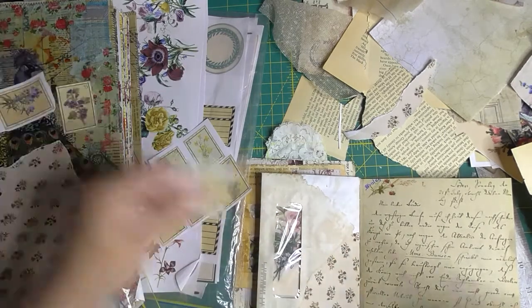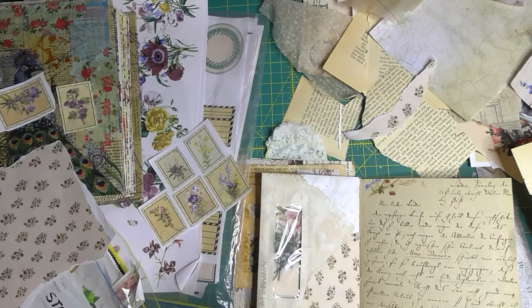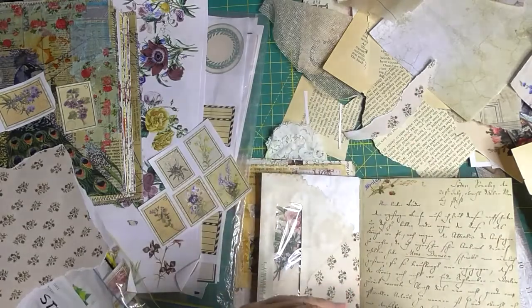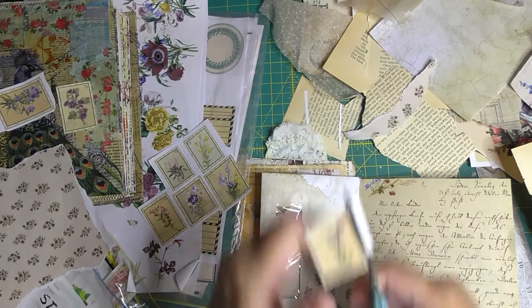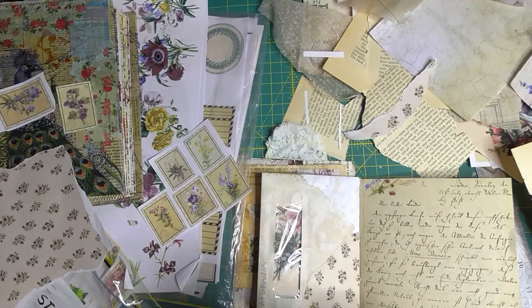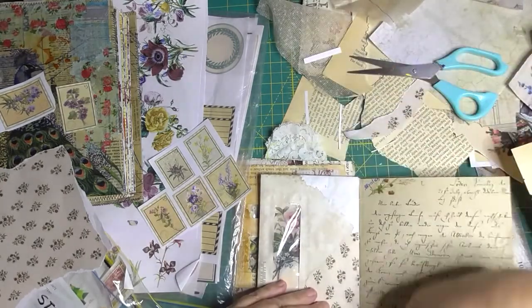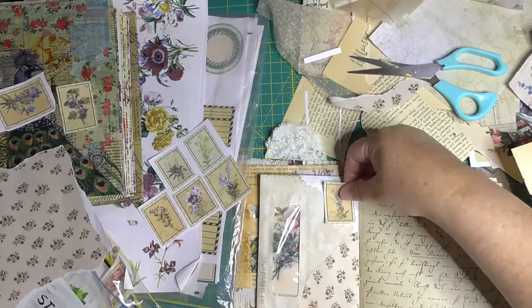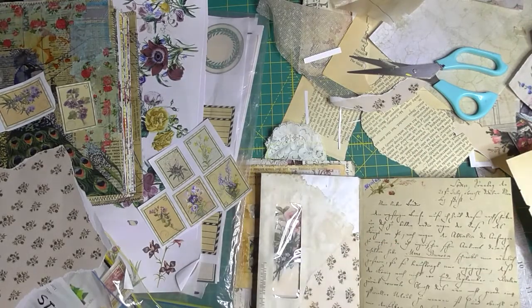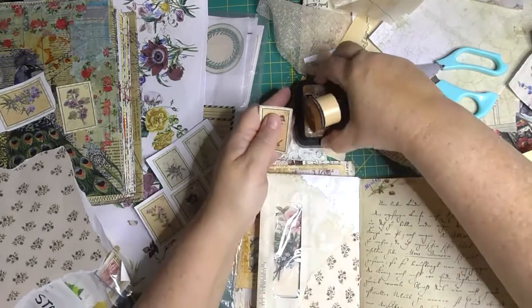Oh, I need to have this coming weekend. I think I'm gonna have to watch some shows on Netflix and do a lot of fussy cutting out and sort my stuff out. Yeah, I like that one. And I might just get my ink pad, which I found.